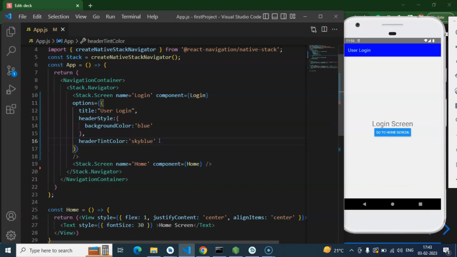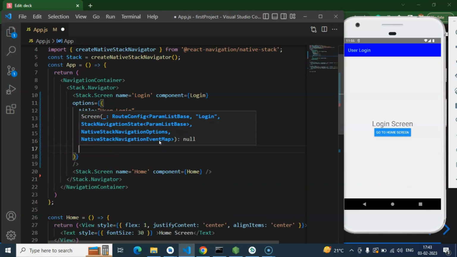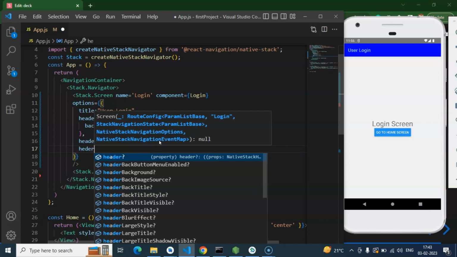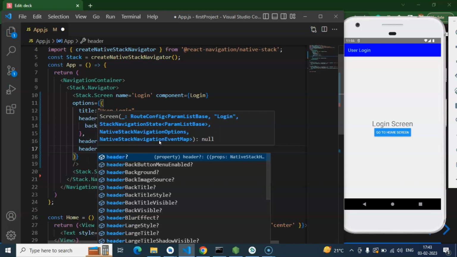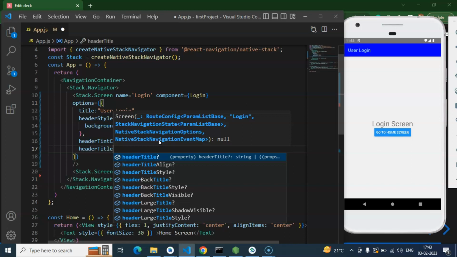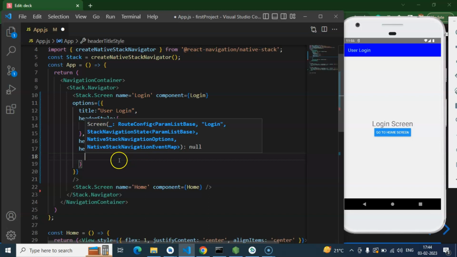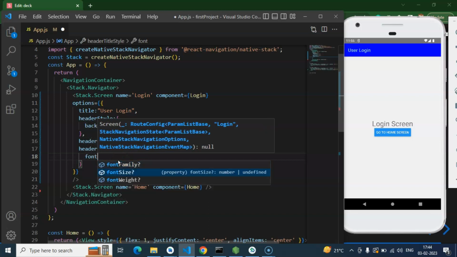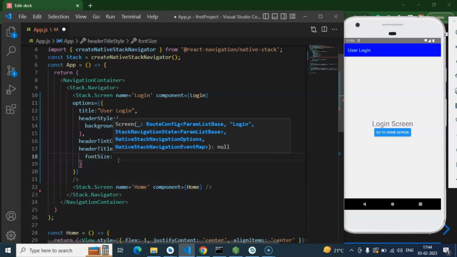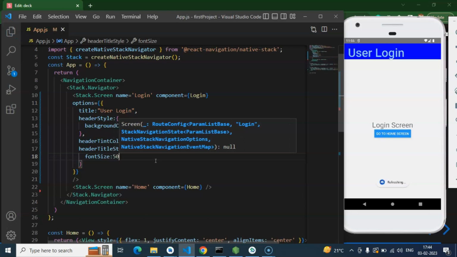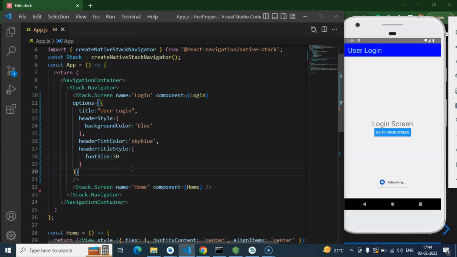And after that, again, let's say you want to change the headerTitleStyle, right? Font size and font weight and all, then again you can create one more object and simply put fontSize there. Let's say I just want a font size of 10. That will be very tiny, small. You can even increase it to 50, 16, whatever you want, right? Here you can see that. 30 is very common, and that will fit the screen. So we can add the style to a single screen now.